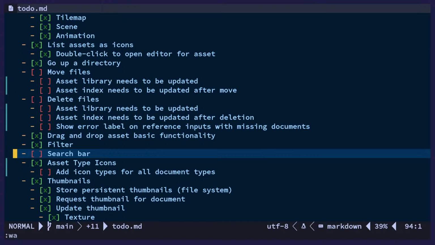I think we'll start very simple, which is just matching any part of the label or the name of the document. You could do a deep search as well, searching inside a document for some text, but that's not gonna be something that we do for a first thing.